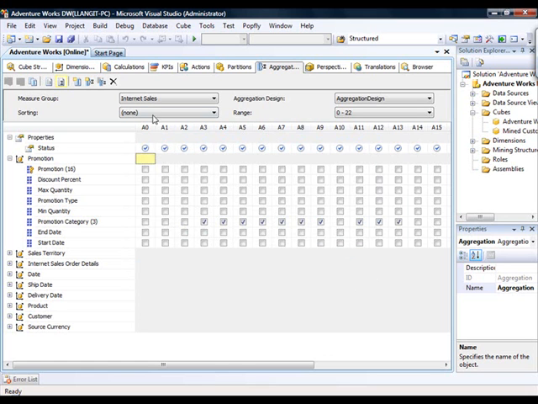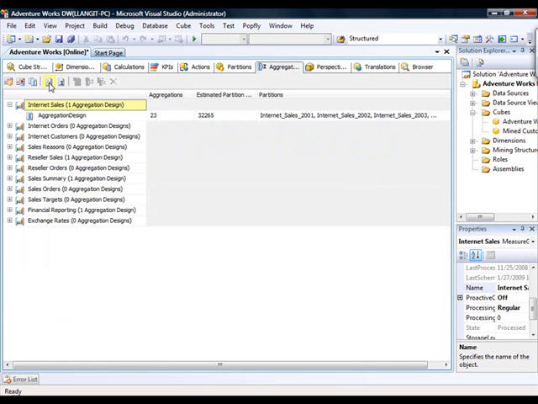What I've found in real world practice, and I'm going to go ahead and set this back to the default, however, is that if you effectively use storage partitioning and usage-based optimization, and you verify and validate any custom MDX queries that are being sent to the SSAS cubes, you will probably not have a large amount of use for the advanced view of aggregation design. This is for probably the largest enterprise customers.